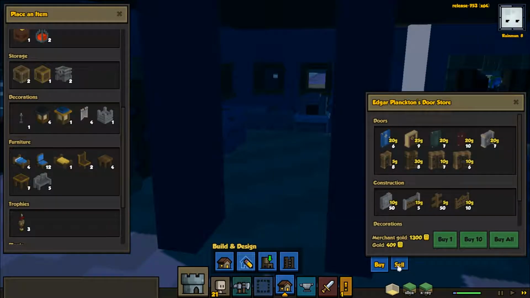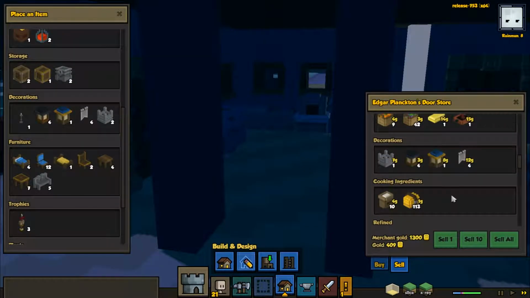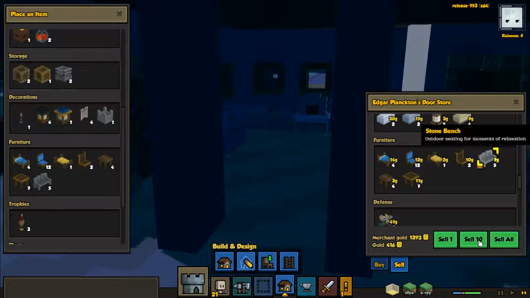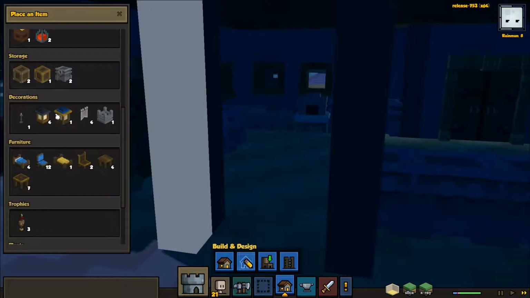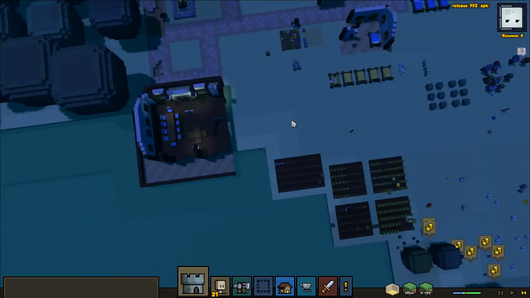You have doors. Yeah, I mean, that's cool and everything. Ooh, they have clay doors. The clay doors look really nice. I like those. I just like color. But we don't really need them. So let's sell this and these, just make some extra money. Oh, we don't have the stone lanterns yet because I sold them recently.